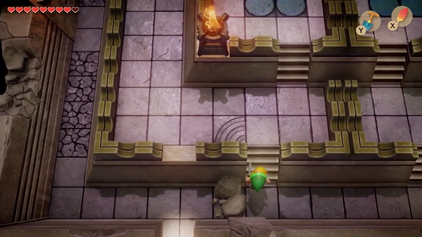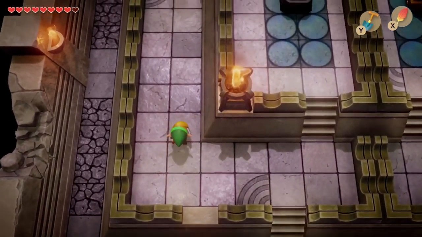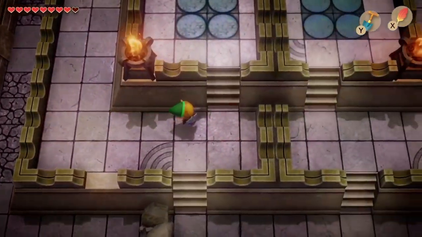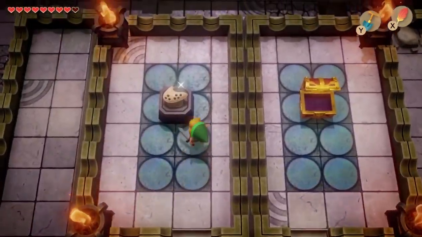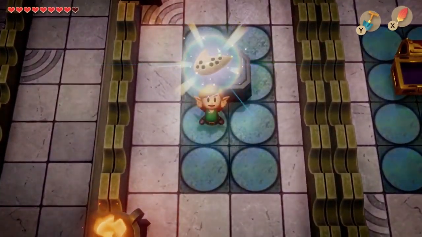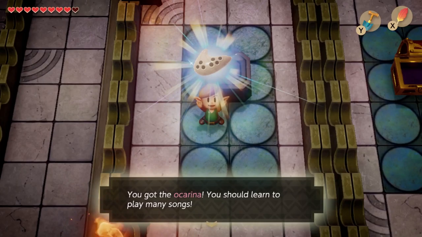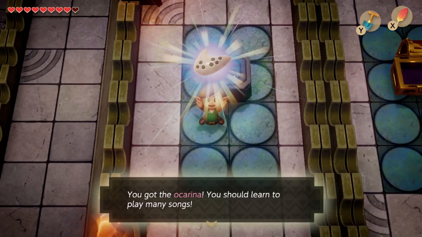And the real prize is this ocarina up here, but is there anything on the side? It's open. That's Kaima Ocarina. You got the Ocarina showing to play mini songs. Yeah, okay, cool.